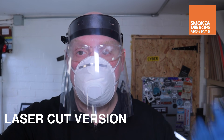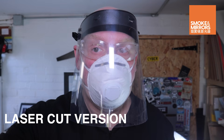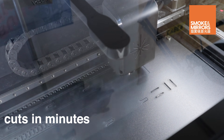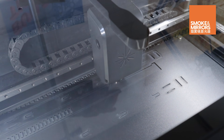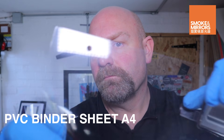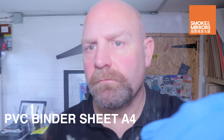Because we are unable to source suitable materials to laser cut the entire face shield, like the Fast Face Shield design, our design uses 0.5mm or 0.8mm polypropylene sheet, a material which Kitronic currently have a good supply of in any colour. It also uses an A4 sheet of PVC material, usually used for book binding. Please note that the PVC sheet does not go into the laser cutter as it is not safe to laser cut.